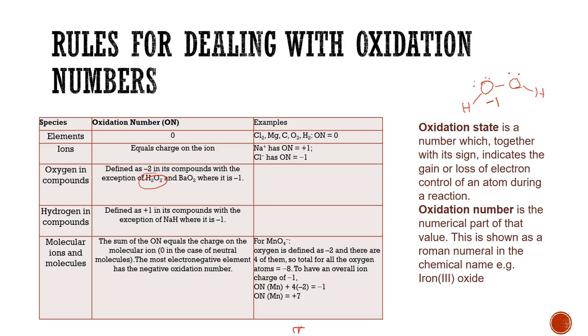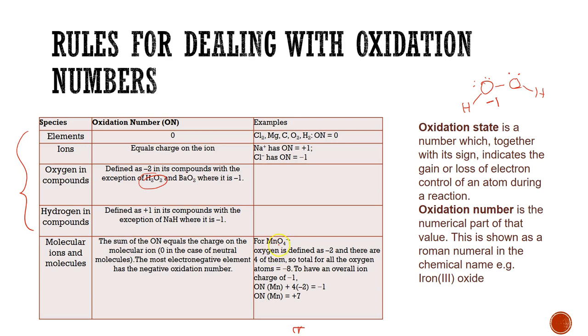Hydrogen has an oxidation state of +1 unless it's attached to an incredibly electropositive element, so basically a group 1 metal like sodium or potassium, where we form metal hydrides. And in a metal hydride, because the hydrogen will be more electronegative than the metal, it'll form a -1 oxidation state. Then what we really want to look at in this case is how we work out the charges on molecular ions and that, where we don't have a rule. So these are pretty much all our rules. The rest of it we use simple algebra to find out.